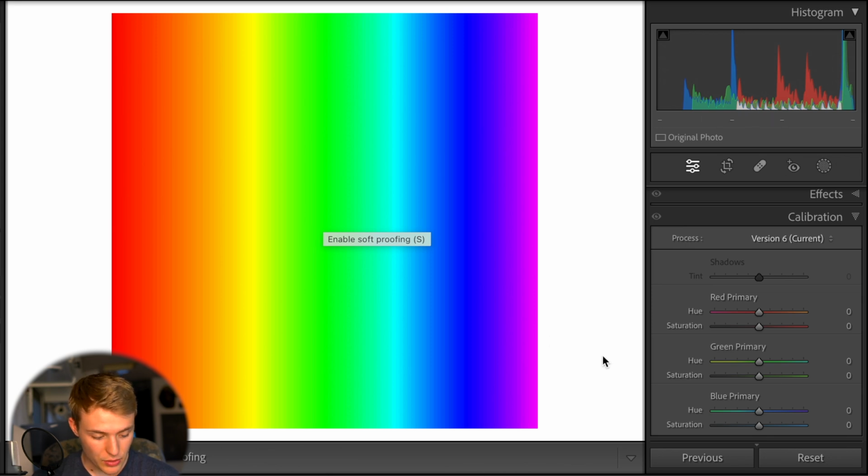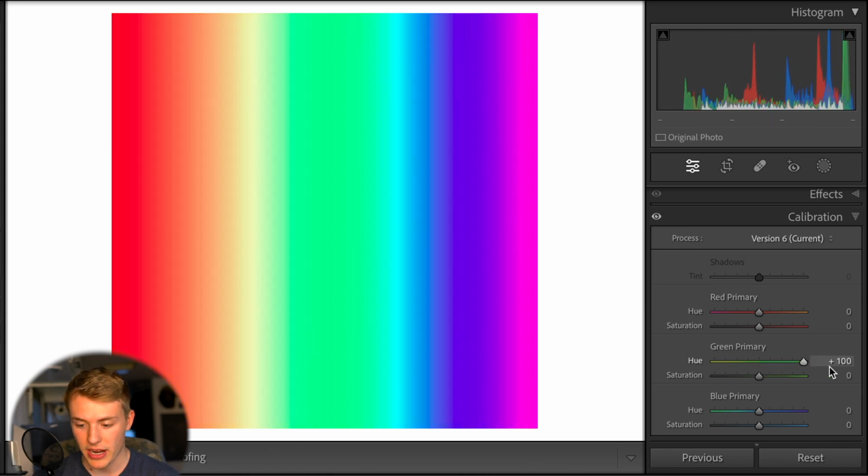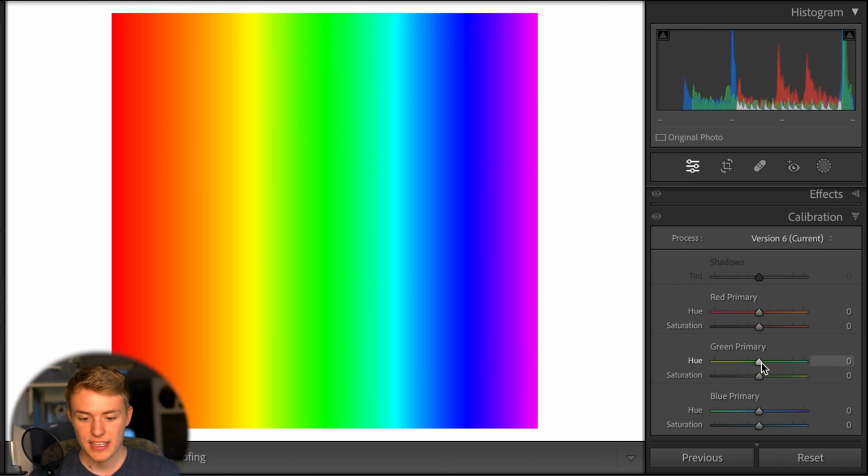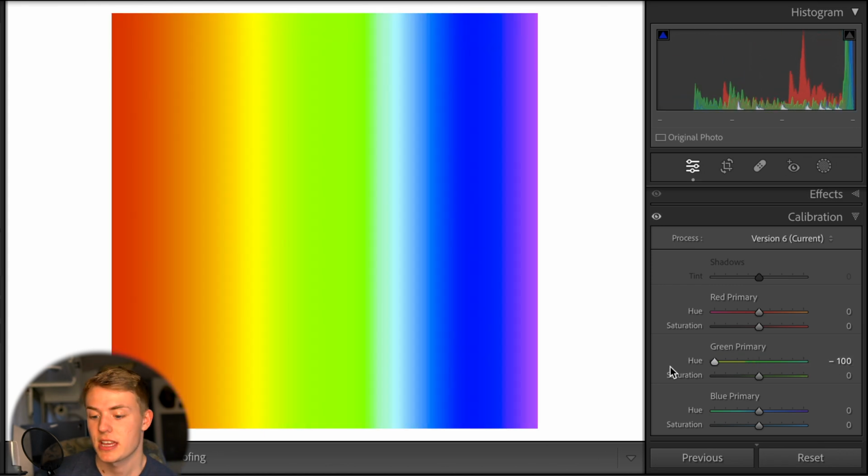So when I slide the hue of the green channel all the way to the right, it's going to make all of those green pixels pick a certain color. In this case, it's cyan. However, if I were to slide it all the way to the left, it's going to make all those green pixels turn yellow. As you can see, the threshold for green has turned into more yellow. This also gives you a very nice roll-off for each color as well, so there's a smoother transition between colors.